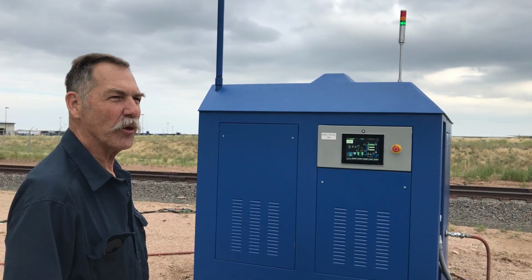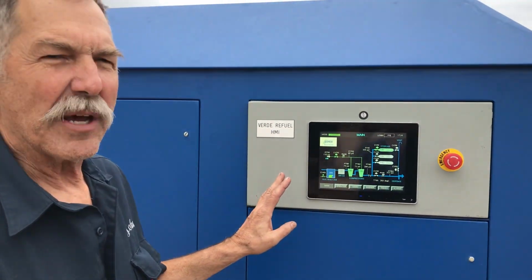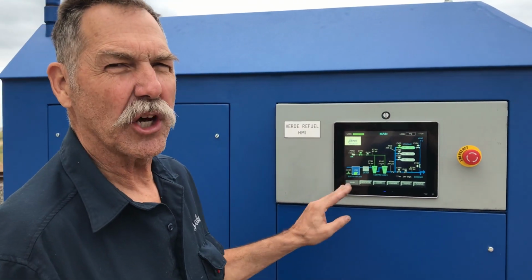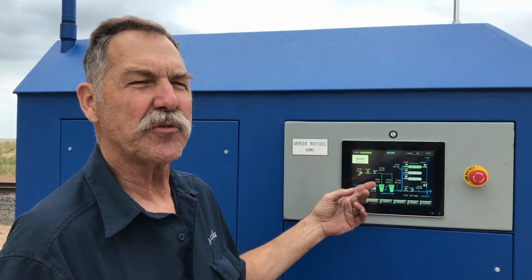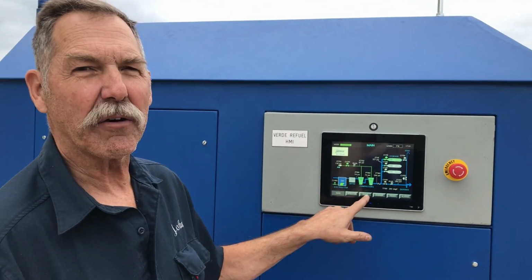I'd like to show you the unit. It's got very simple controls and simple operation. This is the main screen that shows all of the major components. The electrolyzer, which is a two-stack electrolyzer that produces 5 to 10 kilograms a day. As you can see, it's all operating right now.